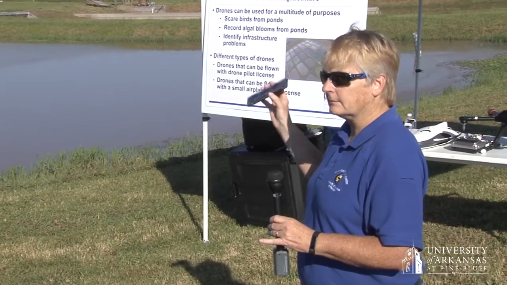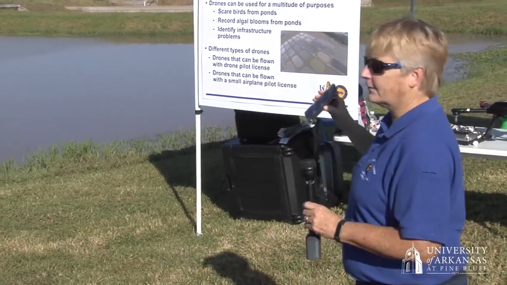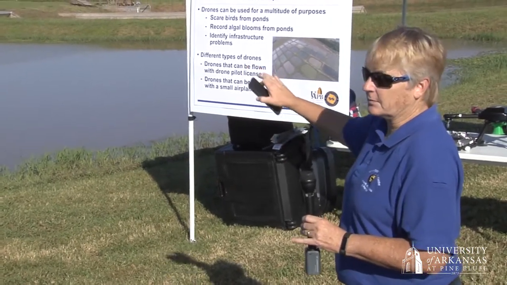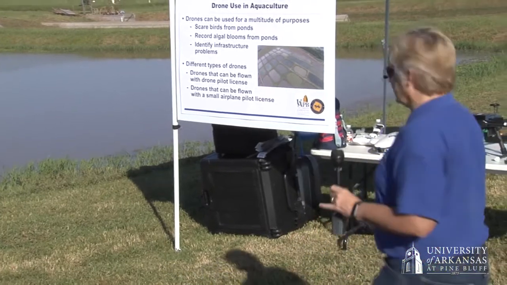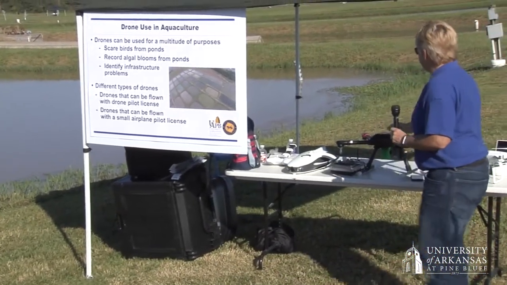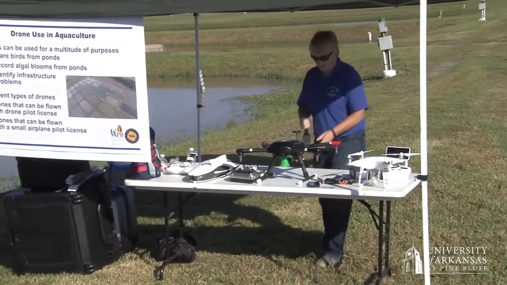so if we get this reflection, we know, oh, this is a blue-green, you know, we might need to go out and take care of it, or we're getting an awful lot of too much of an algae bloom on our pond, and we might have to cut it back a little bit. So that's one of the things that we're doing. This second one here is another quadcopter, which is also very easy to fly.